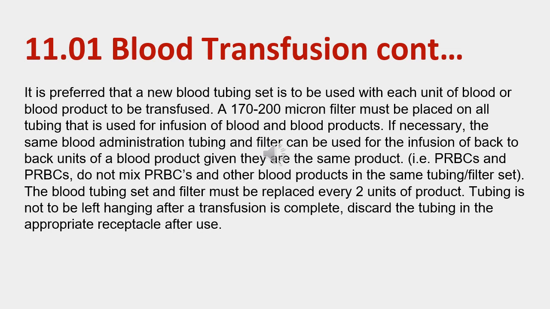If administering consecutive units, you begin the initial infusion as directed, you administer the first unit, and then, using the saline, flush the blood from the first unit out of that tubing, and then hang the second unit following through. You do not want the first unit and the second unit to be touching. You want them to be completely flushed in between. So you must flush the blood tubing in between units if you're using the same tubing set.